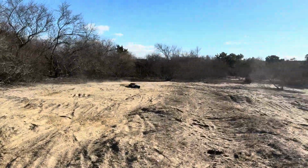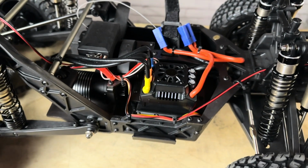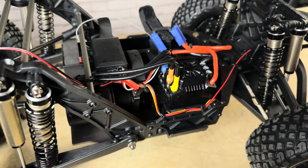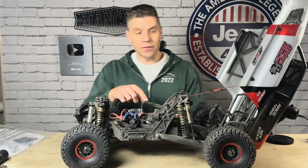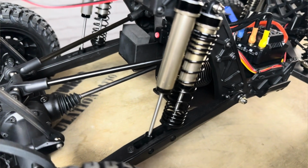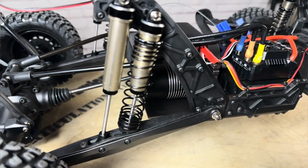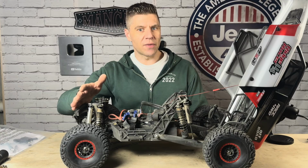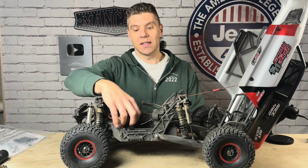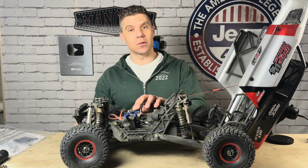For electronics on this, we've got a 150 amp ESC, capable of up to 6S. You've got 2 plugs here to run your batteries in sequence. Inside this little compartment, you've got your receiver. Underneath here, we've got this big brushless motor. So we got a 4274 1600 kV, puts out tons of power. Battery tray is a good size. I've been running a couple different size batteries. I've been running the 5200 to 5500 milliamp 2S and 3S packs in here. The 3Ss are a little thick, so that sticks up a little bit higher, but still able to get them strapped down pretty well with the supplied straps.